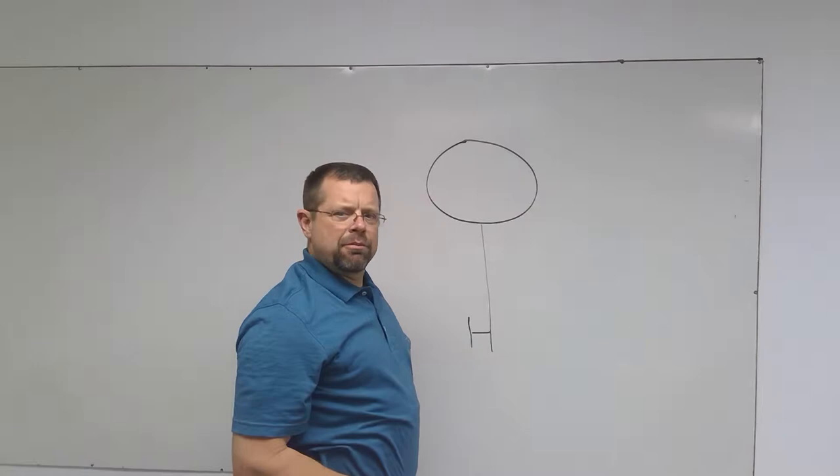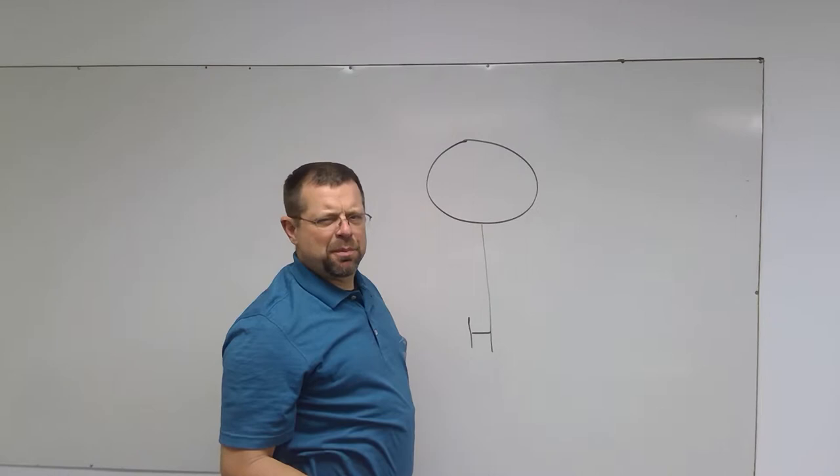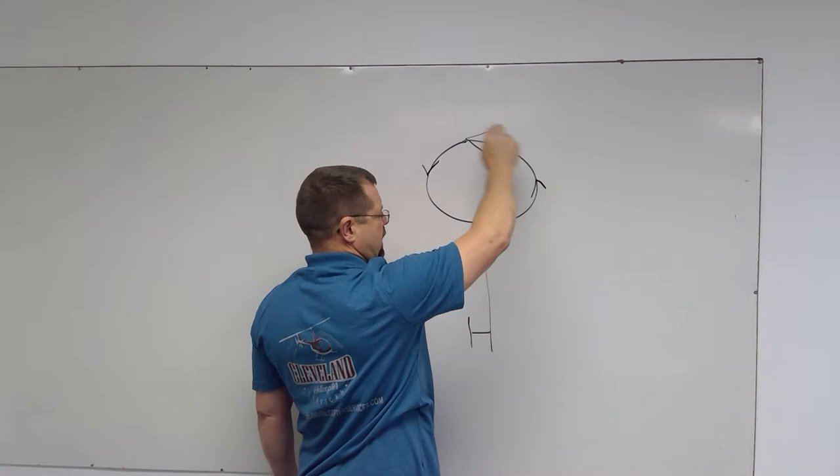If you happen to be flying a Cabriole or a Rotorway, just keep in mind that everything we talk about today will just be the opposite, and we can recap a little bit of that with another picture towards the end of this video. First, we'll talk about the counterclockwise rotating system. This main rotor system is turning counterclockwise, tail rotor is on the left.